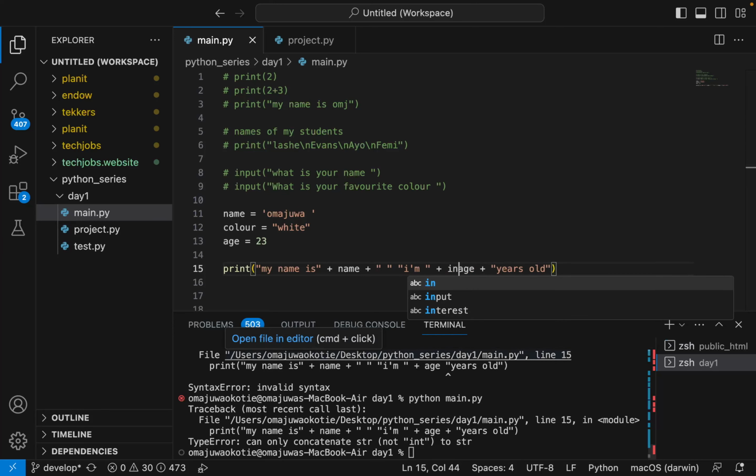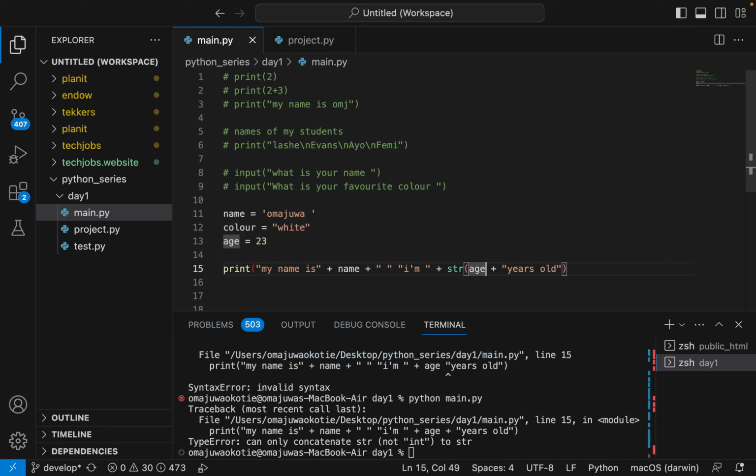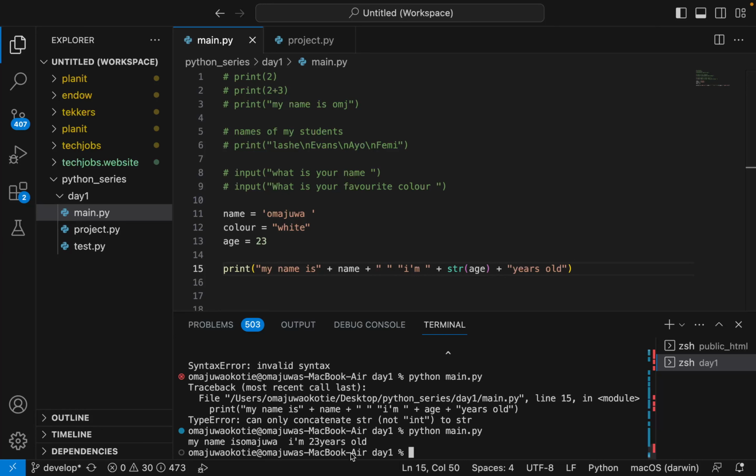I think I will explain this better in our next class. It's kind of complex here. I have to convert, because you cannot print an integer and a string together. I have to convert that to a string. So you say my name is Omajua. Okay, let me create space here.